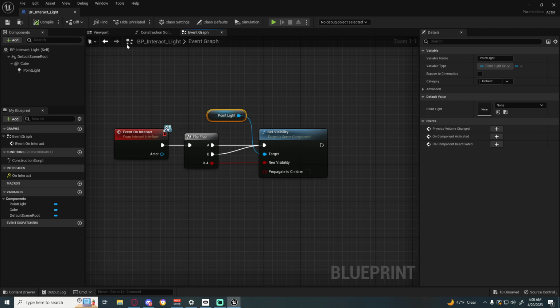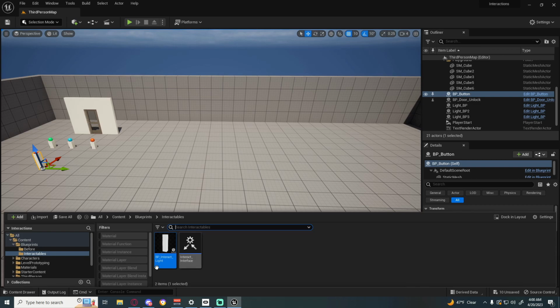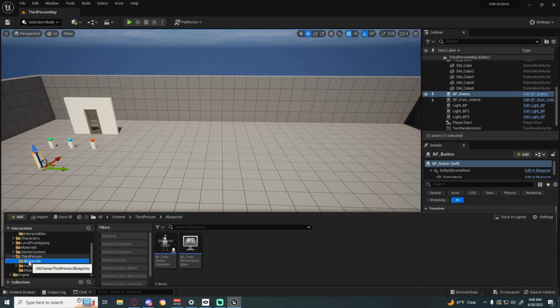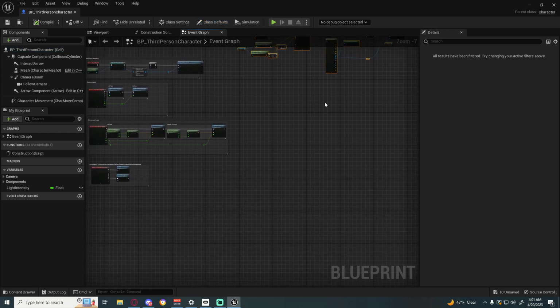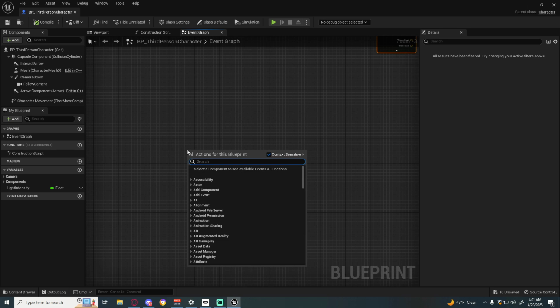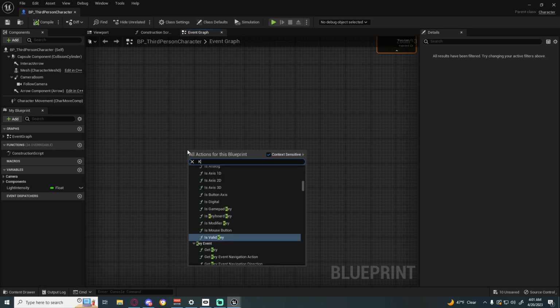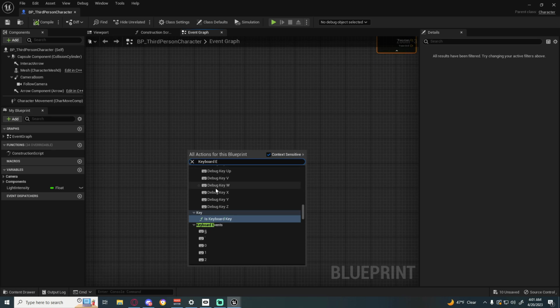Now we can interact with this thing. But we gotta get the player some method of interacting with it, some way to send this to it. So what we can do is I'm gonna go look for our player character. That's going to be in the third person folder under blueprints. If you're in a first person template or whatever, then go find your character. It'll be under like your first person folder. Open up the character and ignore this part because you won't have this. This is from earlier. I'm going to just right click and I'm going to say keyboard E. Yeah, I know some of you are pulling your hair out right now.